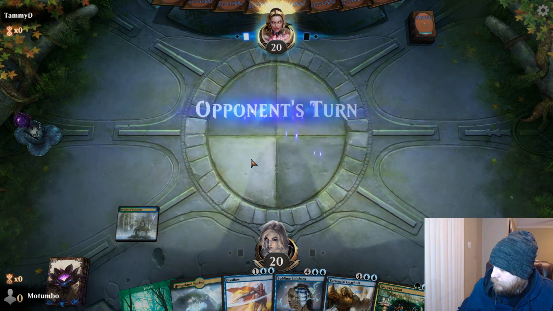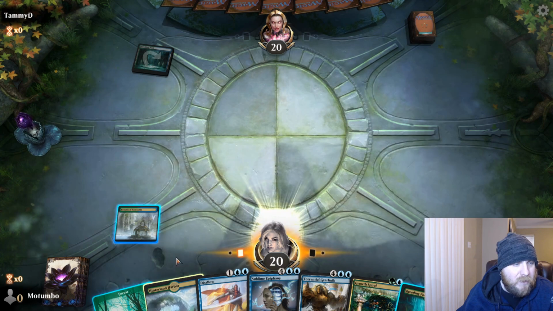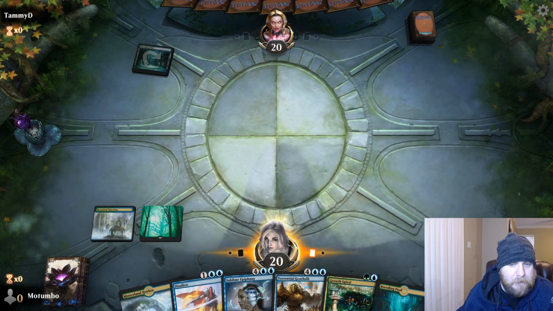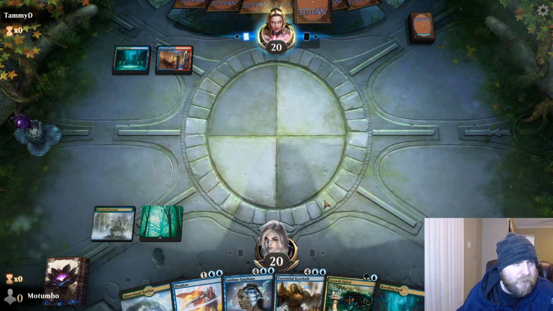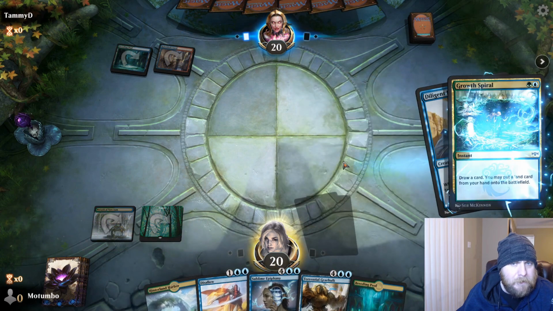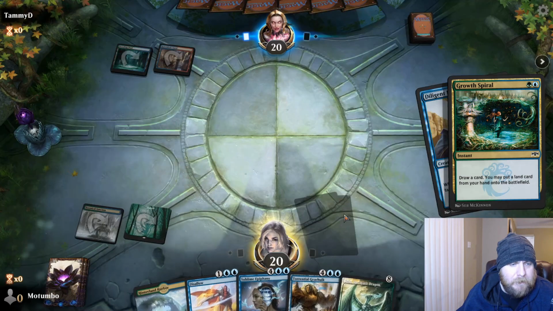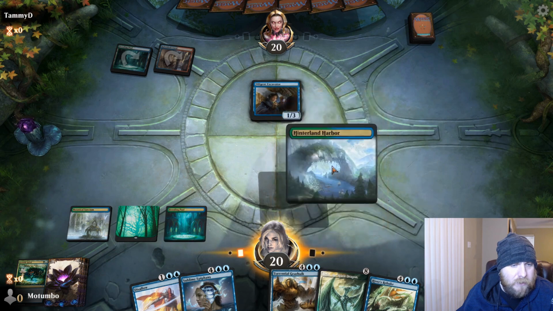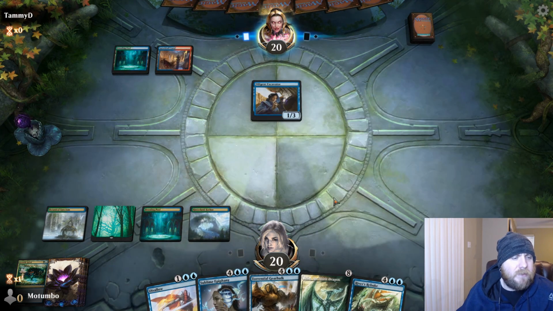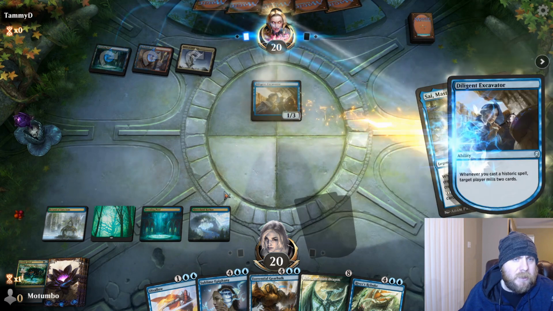I feel like this is red. Oh, it's not red. Okay. We are playing the same color. Oh, no, we're not. Alright, well, we need to draw some land here. I really want to know who they're going to mill. They're going to mill themselves?